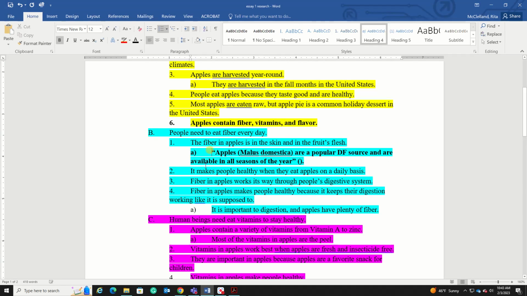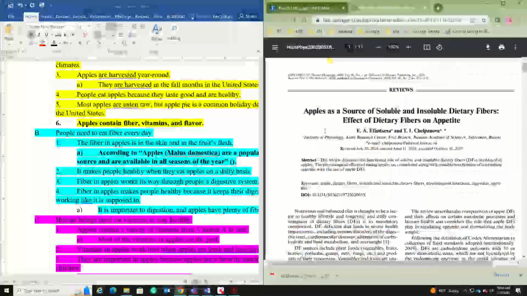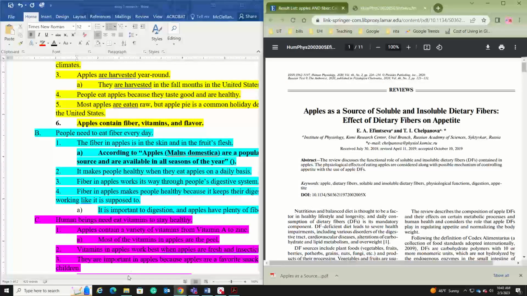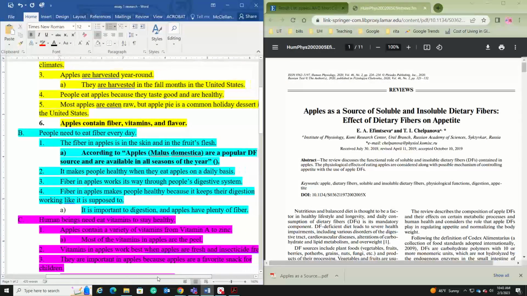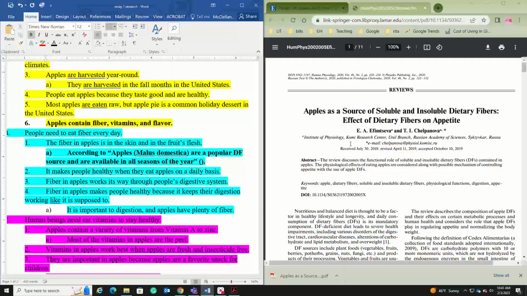So the easiest kind of lead-in to a quote is to say according to and then the author's name. So let me split my screen here. And I need to come get my author's name. So there are two of them. There is, oh, I know I'm not going to say this right, so forgive me if anybody has these names. E.A.